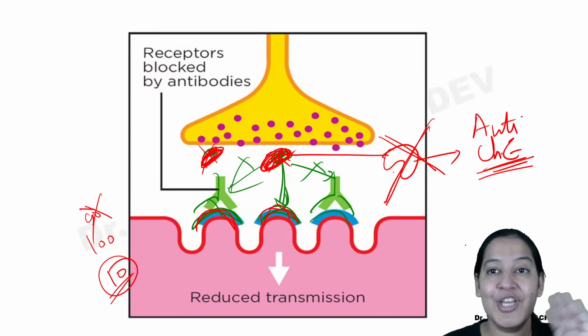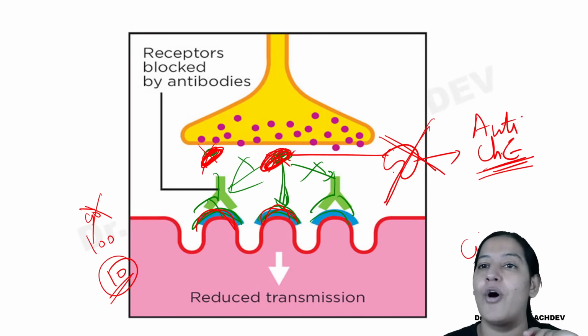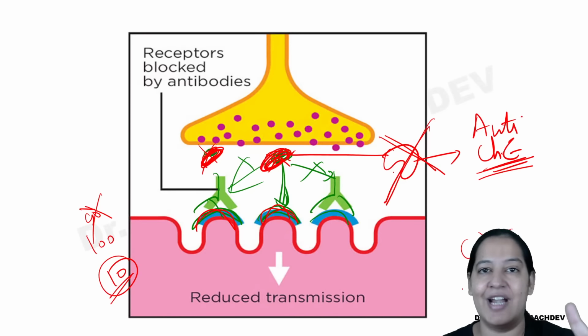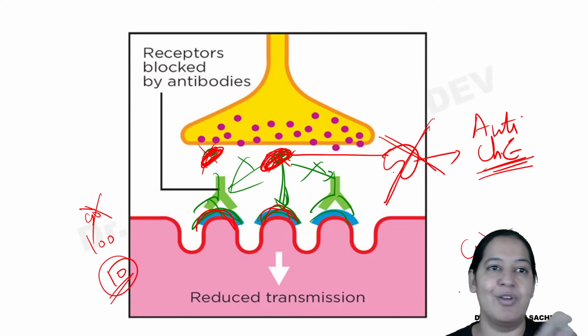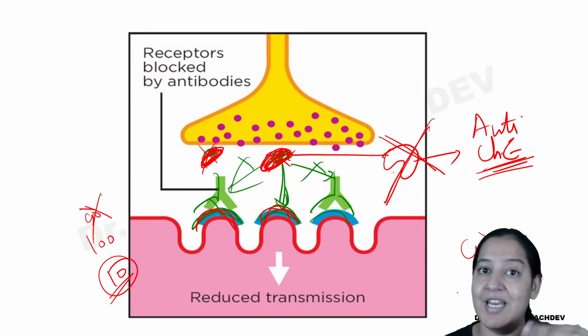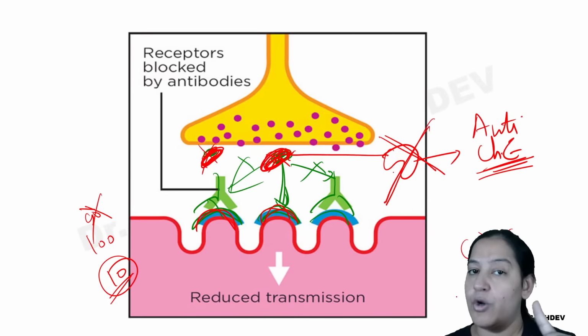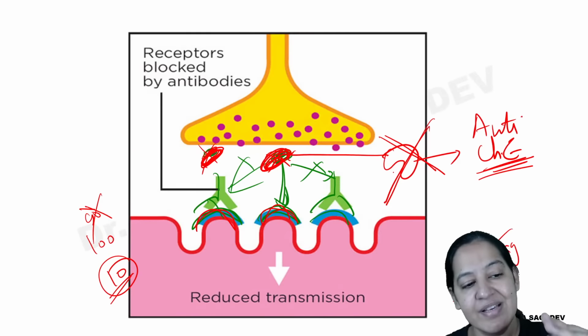So you are not curing the disease. You are giving symptomatic treatment. Like fever hai, Crocin le lo. It is like that way. So you are not curing the disease. You are not giving an antibody inhibitor. You are not giving steroids. Steroids here will be the main treatment. But you are giving symptomatic treatment.